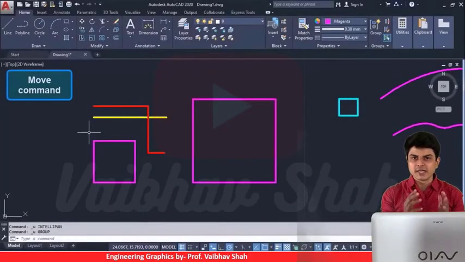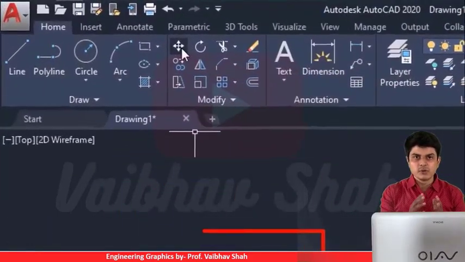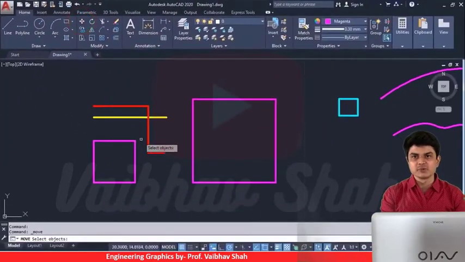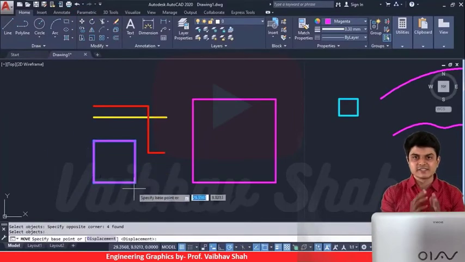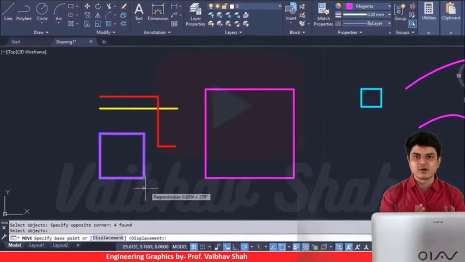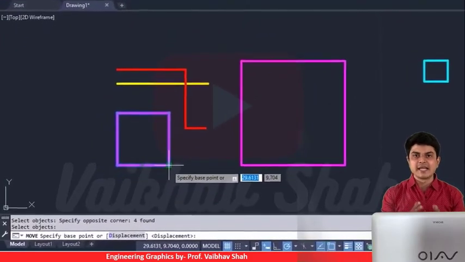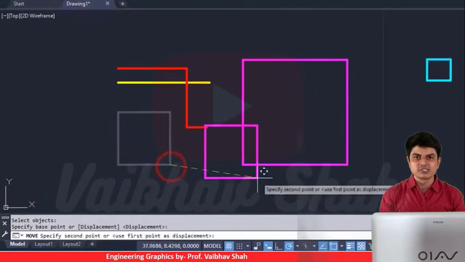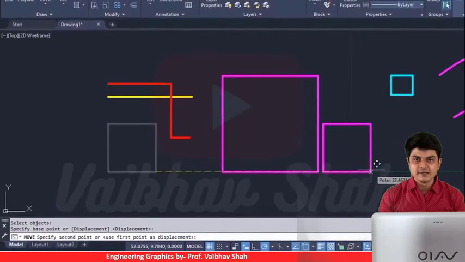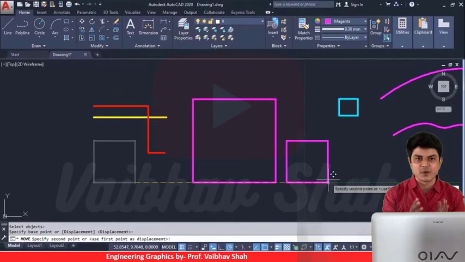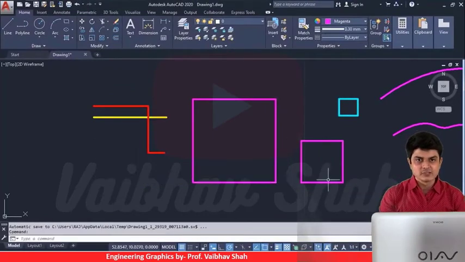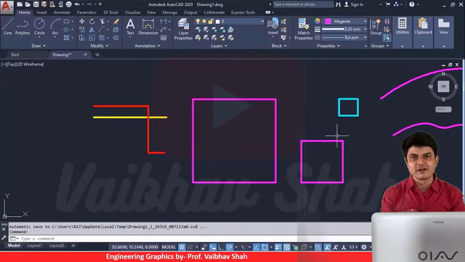First we will be learning about the move command. In any case, we need to move an object from one place to another. We will be selecting the move command. So press move, select the object and press enter. Then select your snap point. You can select either a corner point or center point. I will be selecting the corner point and I need to move this square to my right-hand side. I can also enter a distance. So let us write down the distance as 25 mm and press enter. As you can see, I have moved my square from the left side to the right-hand side.